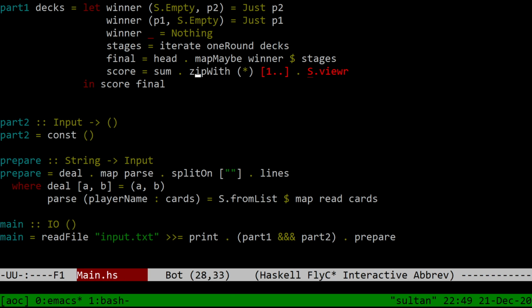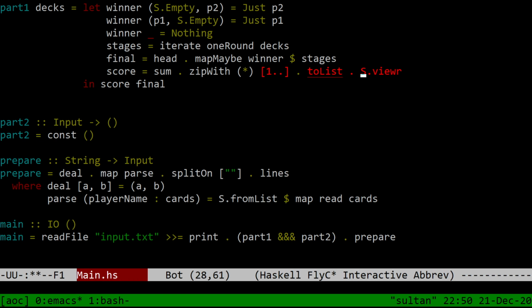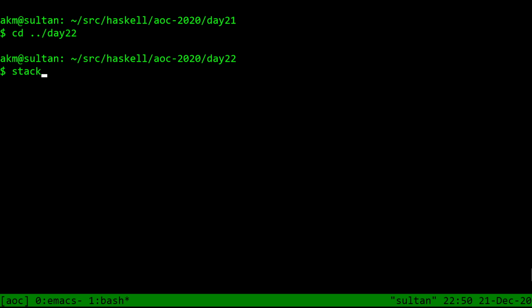I guess I don't want zipWith. ZipWith only takes lists. So I guess I want toList from foldable. There we go. We'll probably want winner to be a top level function, but for now this looks fine.